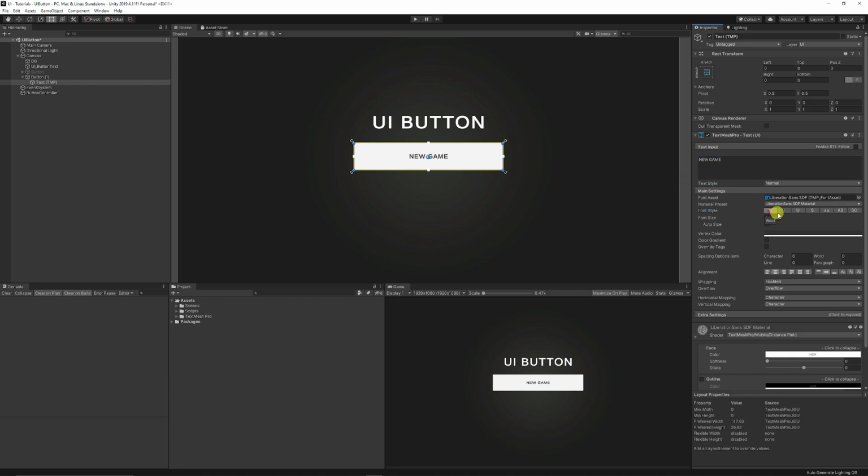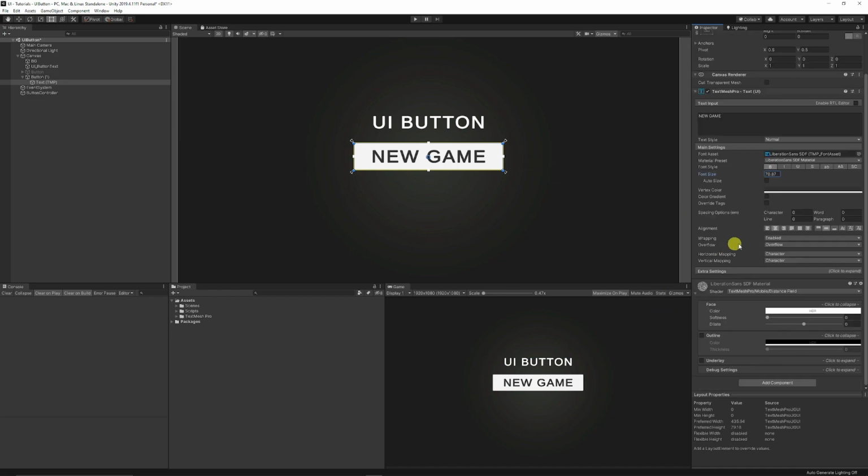We can set that as bold, and you can set any of the other options, so you could say italic, underlined, whichever you want. You can set your own font, and we can just up the size, and I'll just drag the size like so and put it like this. You can leave the button with a background, and you can change the text color if you really want. You can do other customizations with the text, adding outlines, underlays, and all fancy things like so.